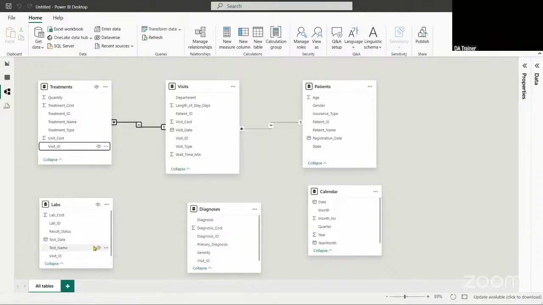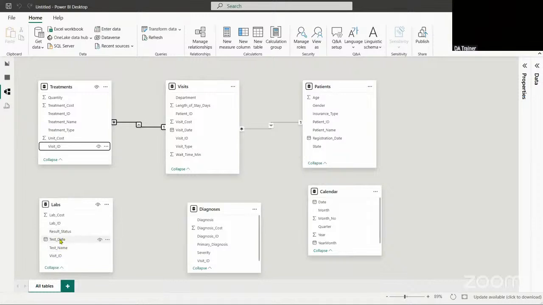Now coming to labs. On labs, there is date, which is test date. And then there is also date on the visit table, which is visit date. Now, very simple.